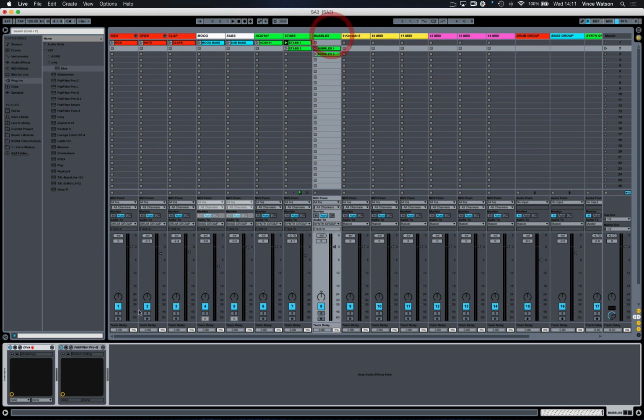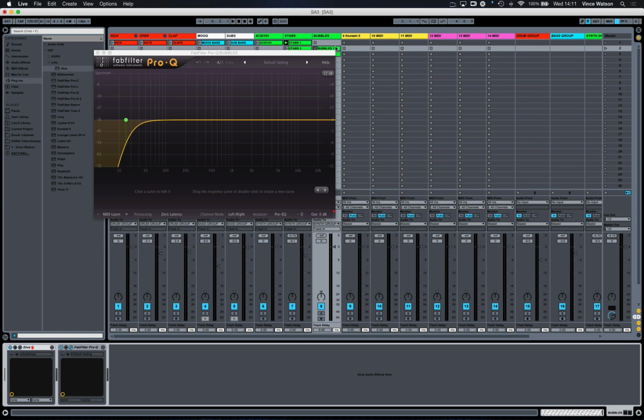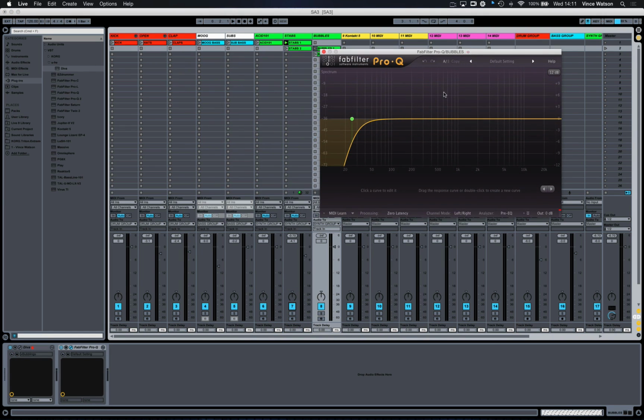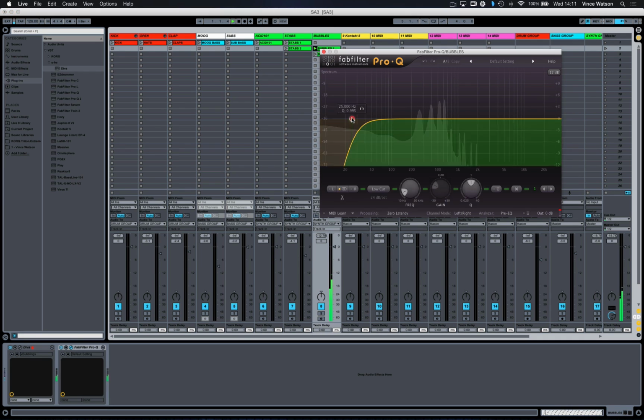And the bubbles that we just put in, let's have a look at the EQ for that. Play it back. Oops. It's over here. Again, I'm going to drag this high pass filter in. This is a perfect example of the EQ change that I made.